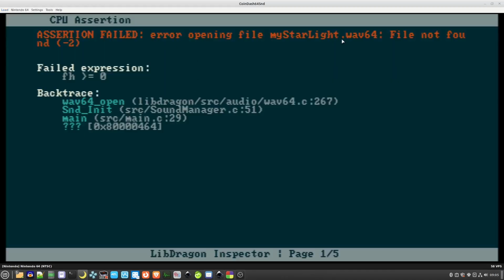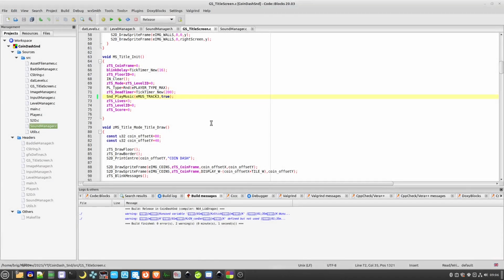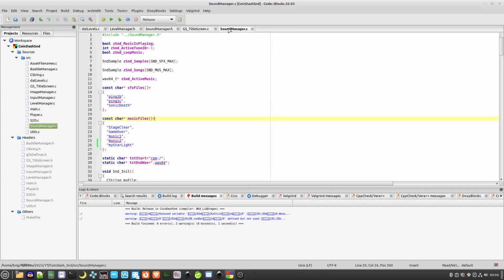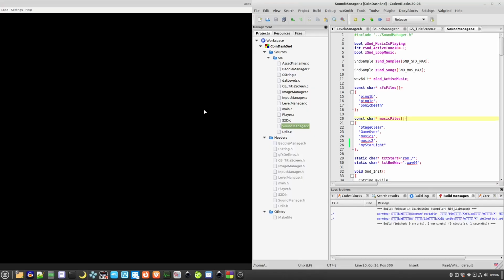Now if we load this in, you shouldn't get any errors like this. So let's see what I've done wrong there.